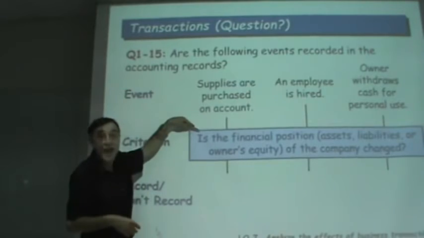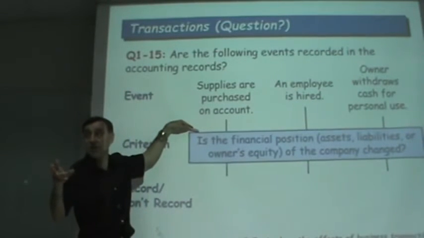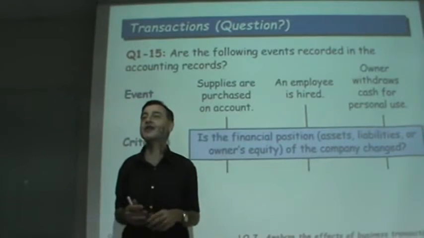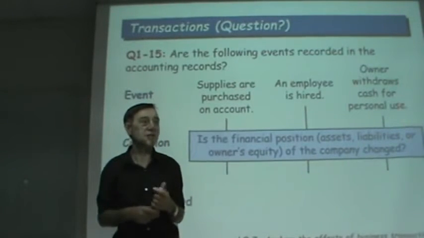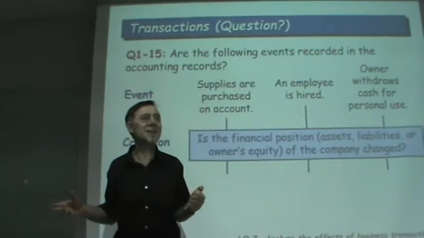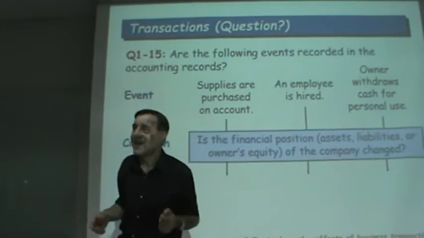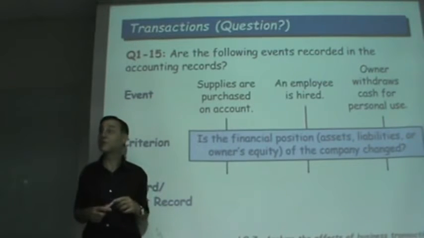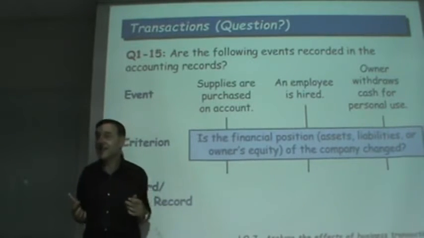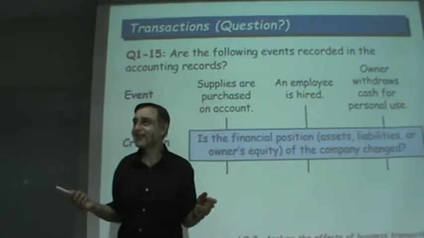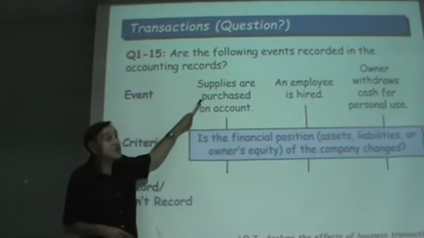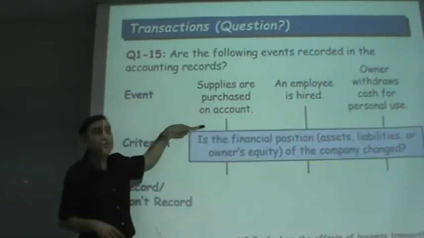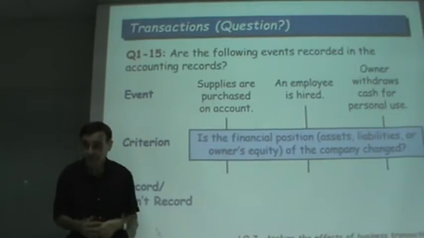So is this a transaction? Yes or no? Well, raise hands. How many think it's a transaction? We got to be recording. Nobody? How many think it's not a transaction? 1, 2, oh, we have 3 hands. All the others? The answer is yes, it is a transaction. It has to be recorded.